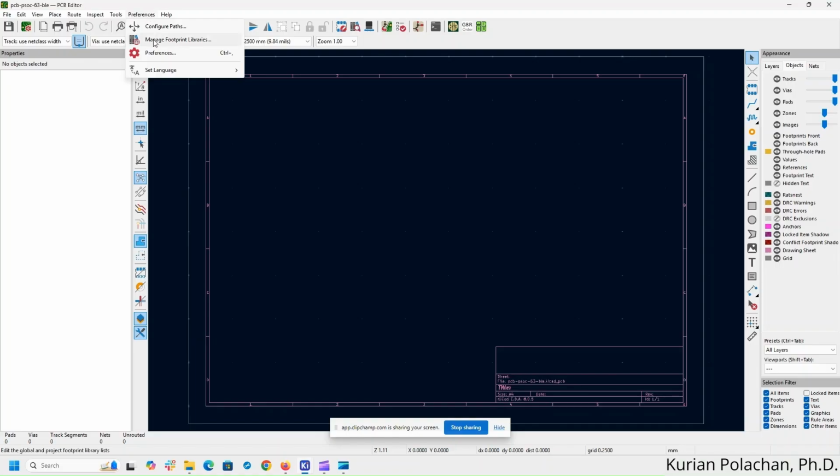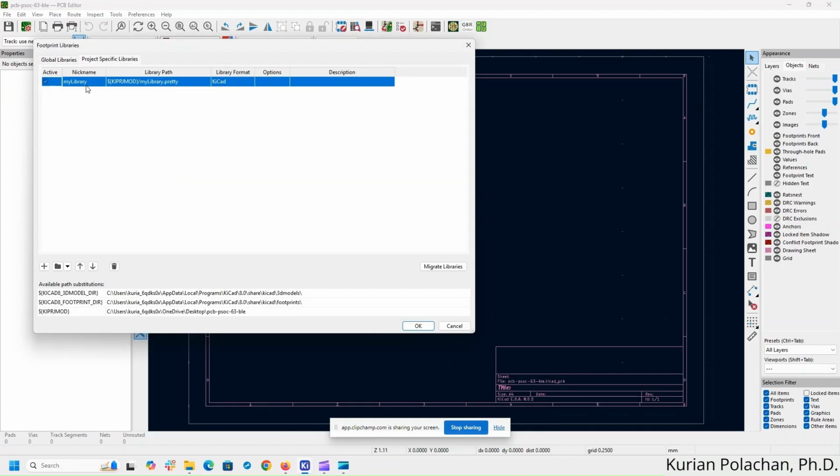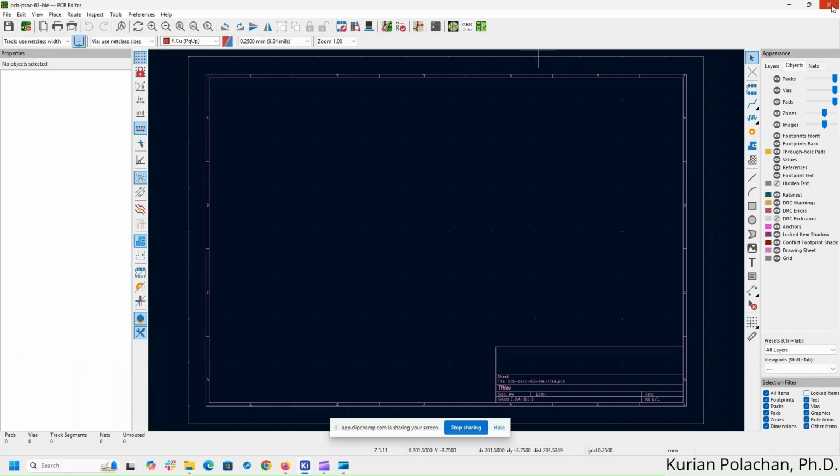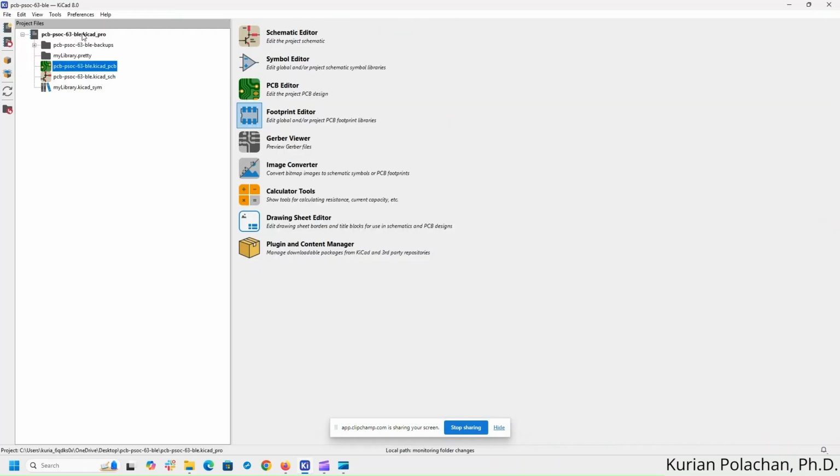Go to Preferences, go to Manage Footprint Libraries, go to Project Specific Libraries. You see the library that you have added here. And the extension of this library is .pretty, which indicates that this is a library where you're going to store the footprints. Okay, so let us close this PCB editor and let us look at the project.